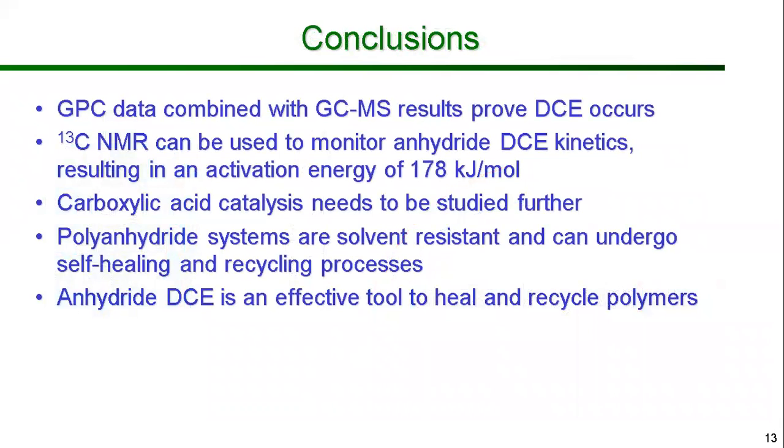So in conclusion, the GPC data combined with the GCMS results prove that dynamic covalent exchange can occur. The carbon-13 NMR was used to monitor the kinetics of the dynamic covalent exchange, and it resulted in an activation energy of 178 kilojoules per mole. The carboxylic acid catalysis needs to be studied further, but it does prove to have a catalytic effect. The polyanhydride systems are solvent resistant and can successfully undergo self-healing as well as recycling. And the anhydride dynamic covalent exchange is an effective tool to heal the materials.